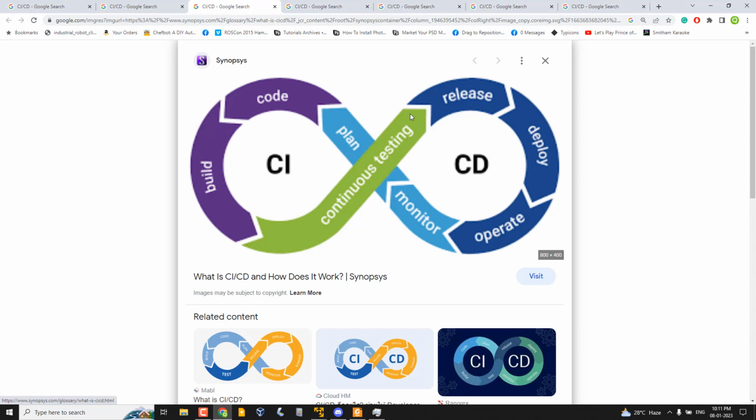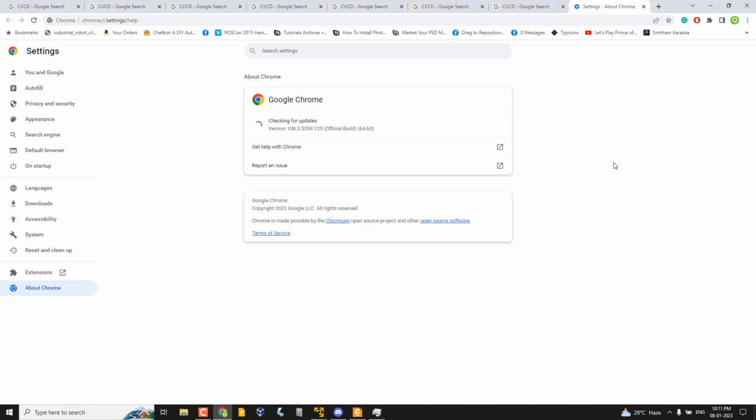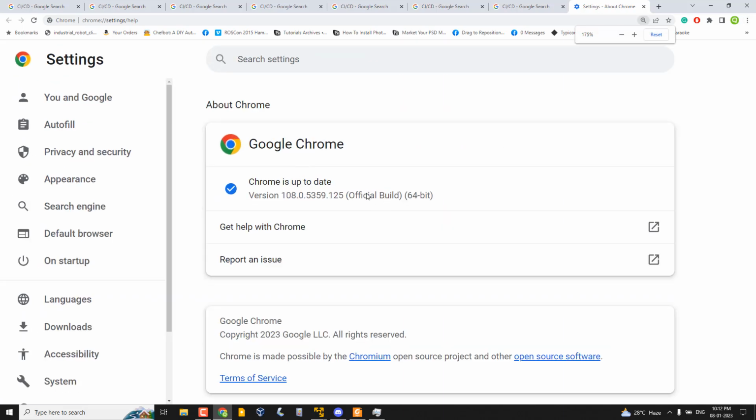After releasing it, you can deploy it on some machines. Chrome is a software, a web browser, right? If you go to Help and About Google Chrome, you can see a version number and an official build.